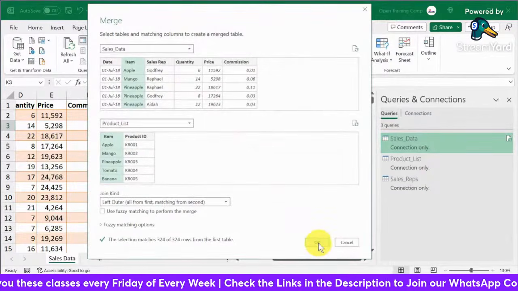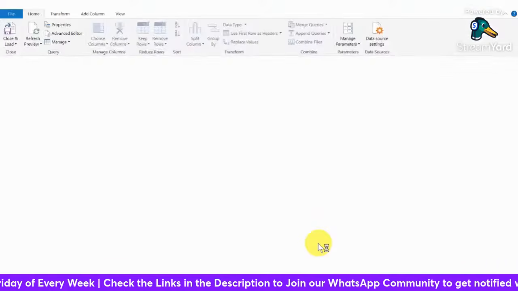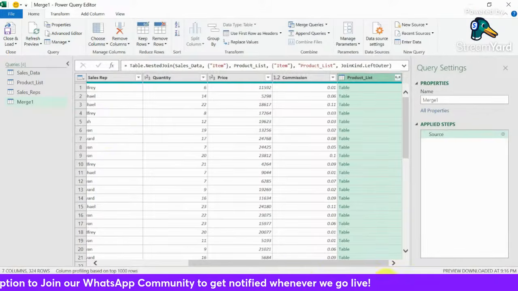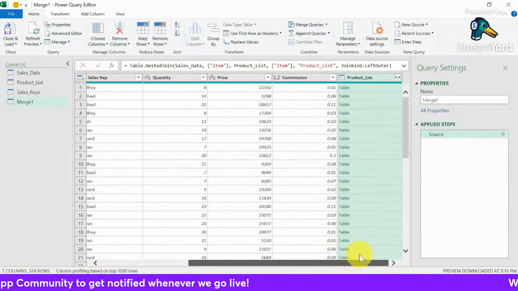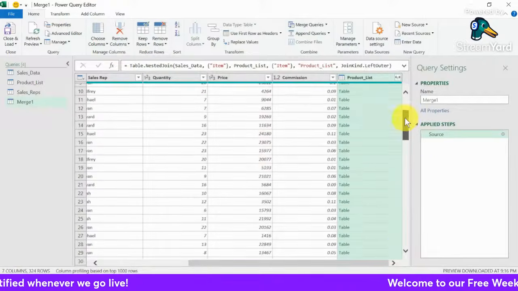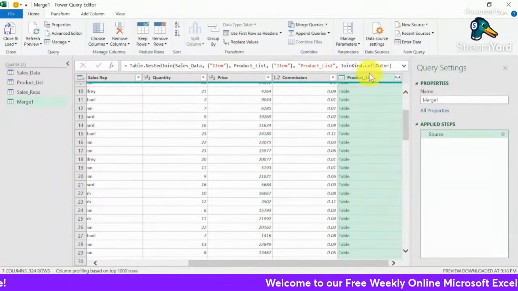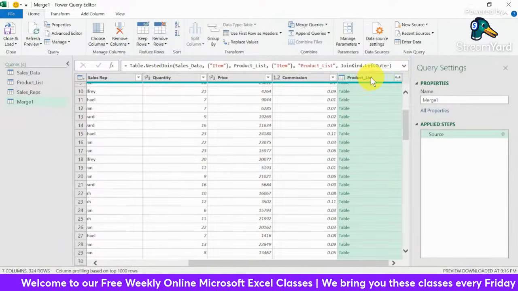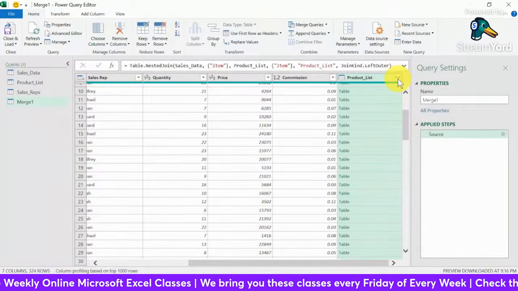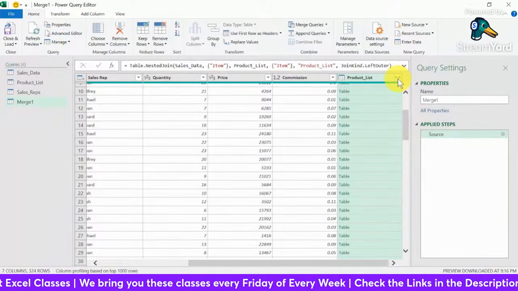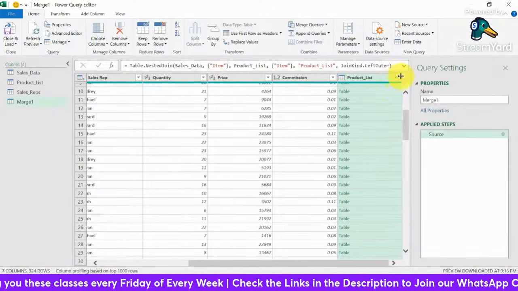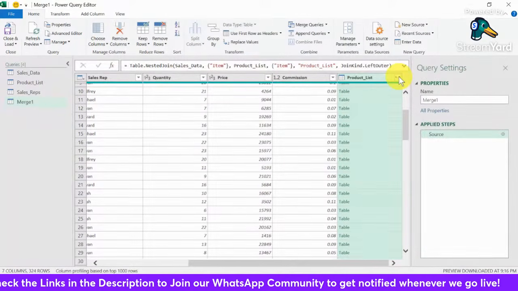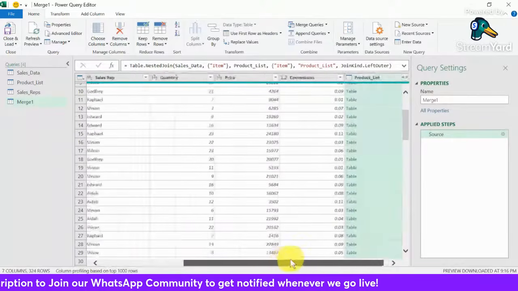I can say okay. And what this does, it will relaunch into the Power Query editor and give me the merged version now. But of course, we haven't really finished the merging, because it will give you this column, the new table that you're trying to connect. It's called the product list. And you can see it has some arrows facing in different directions, one facing to the left and the other one facing to the right. So this is what we shall use to pick the columns that we need to be maintained in this new table and the ones that we don't need.